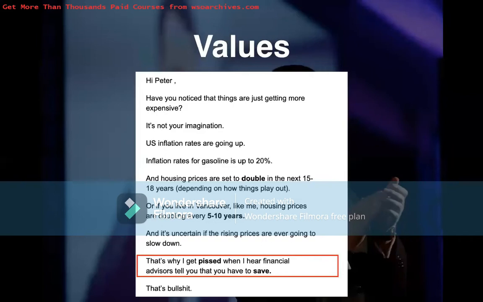But this statement, it's deliberately polarizing. This is a statement that you'll either completely agree with me or completely disagree with me, but you won't be neutral. Does this make sense? Mm-hmm. Perfect.